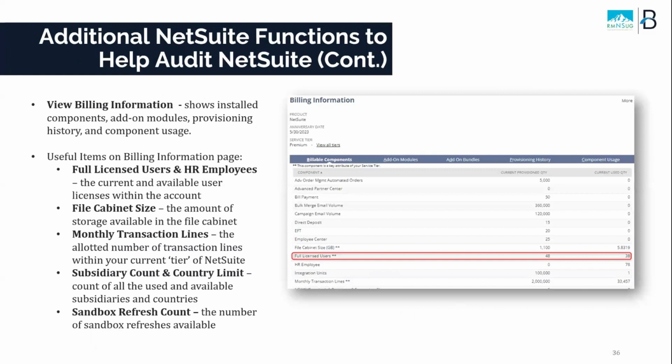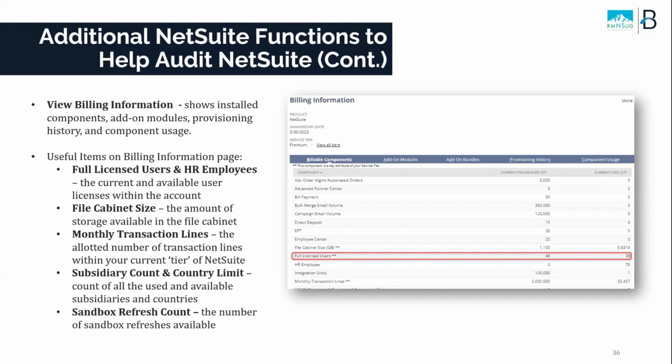And then one other piece is billing information. This is a super good thing for you all to track and look at and really get to know what your environment entails. So knowing what you guys purchased, this is the easiest way to go find those. This will be all your billing components.